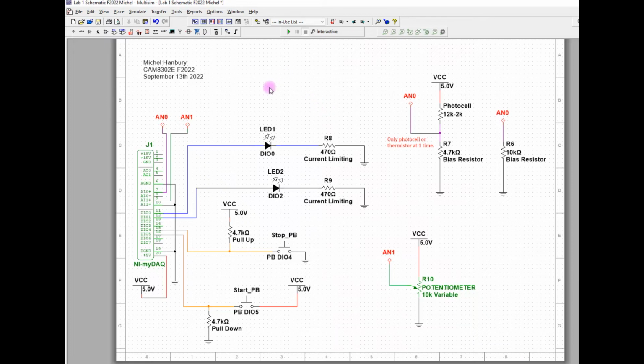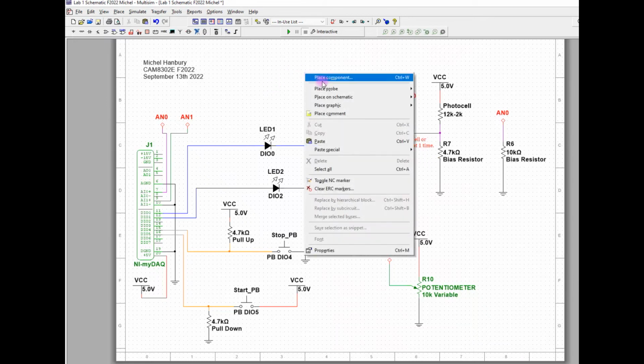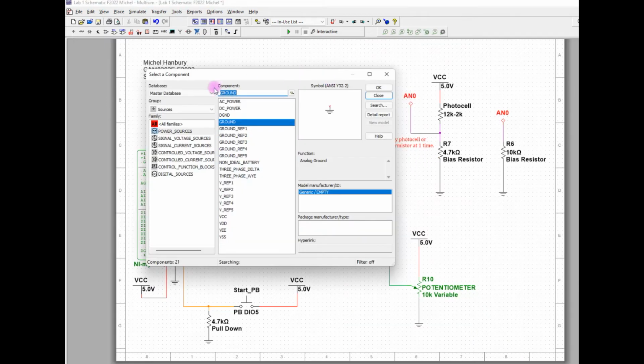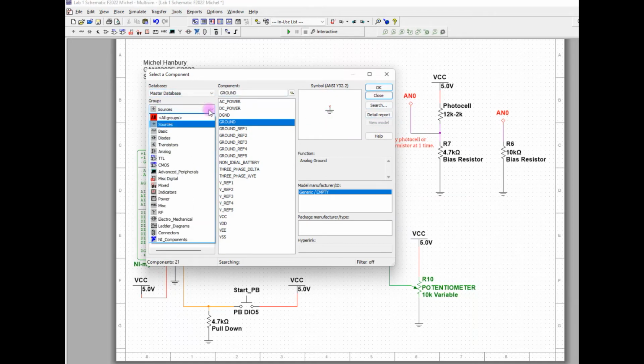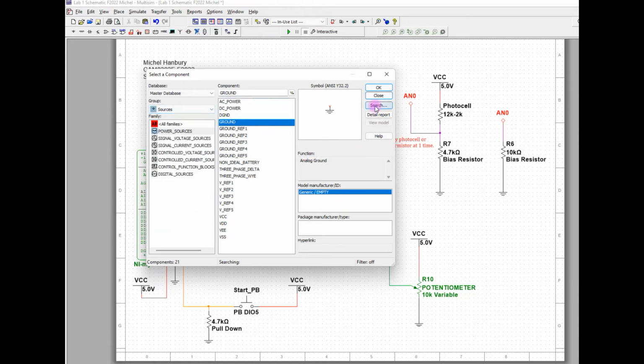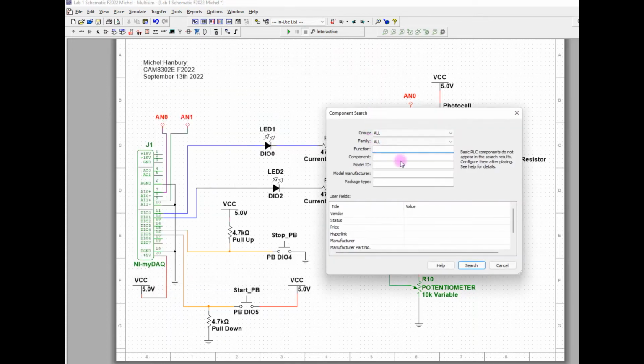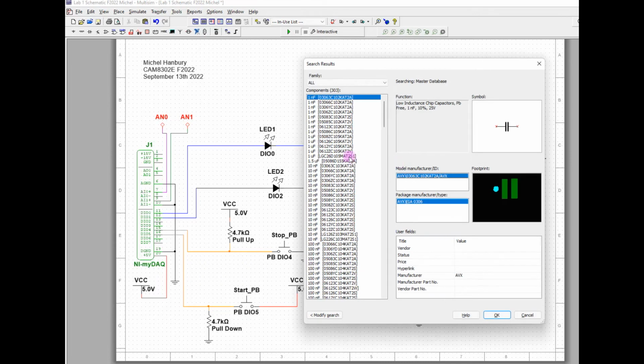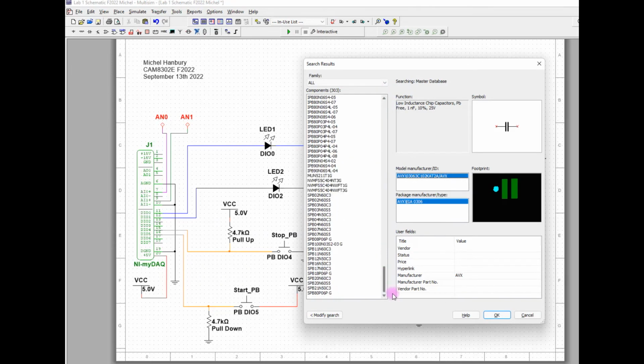And the push buttons, let's try to find a push button. So right click, place component. We'll actually look for it in here. So under sources, not so easy to find here. So let's do a search and look for just PB for push button. See if that finds anything. That's got too many parts.